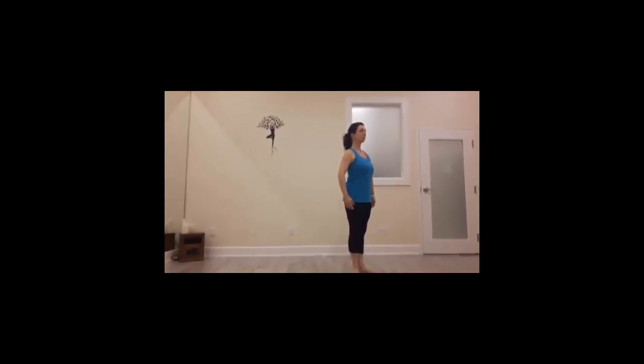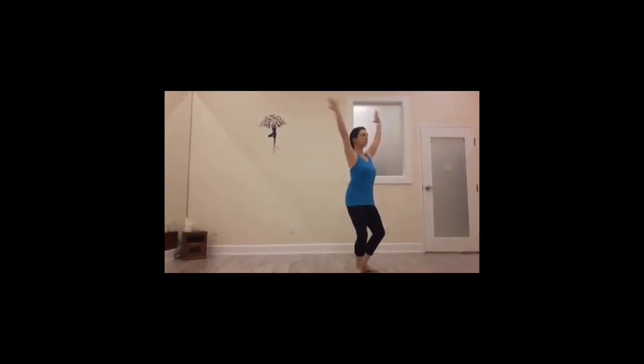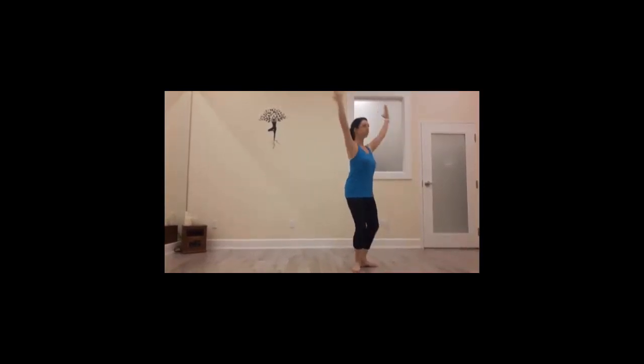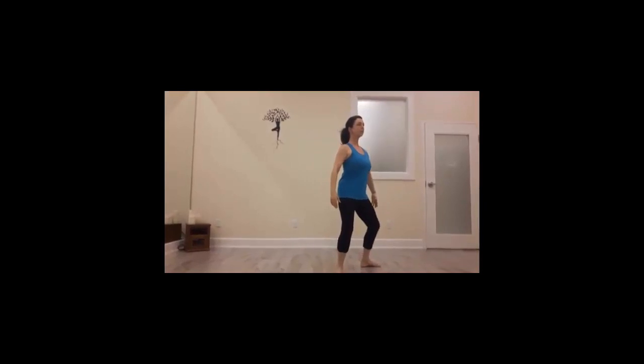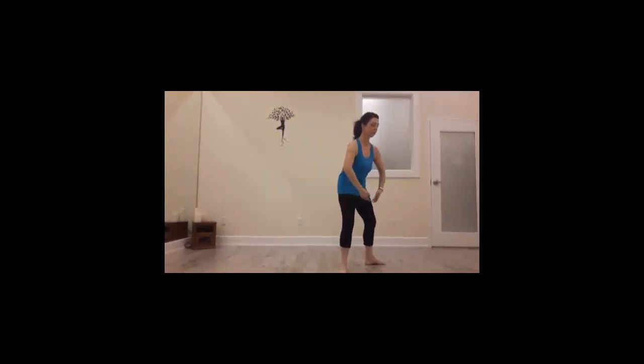In this first exercise, the plies, I begin by yielding into the floor with my feet and then pushing away from the floor with my legs. I add in the movement of the arms by tracing an arc-like pathway with my fingertips far away from my body using a far-reach kinesphere. Here I go into high lift, keeping a connection to my core by still engaging the muscles of my abdomen. And I begin the series again in second position with the yield and push.